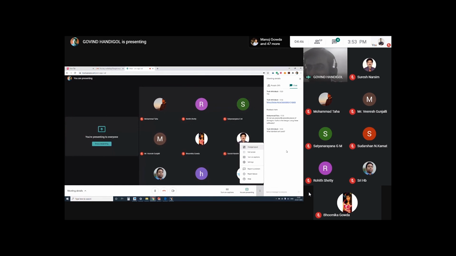Yes. The question is, can you assess the possible places of damage or faults in the designs using this software? Yeah. If you have made the assembly, I have not shown that assembly design in detail, you can check the interfaces between the components. You can check the clearance between the components.